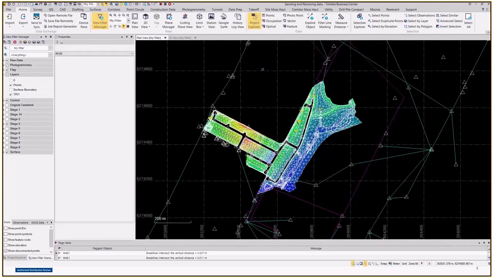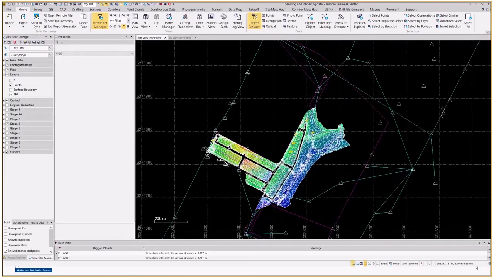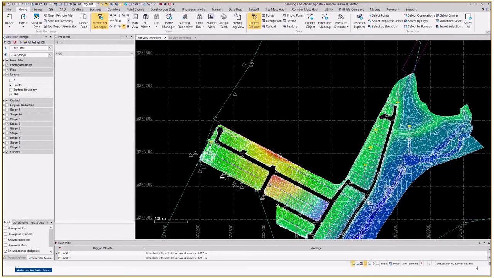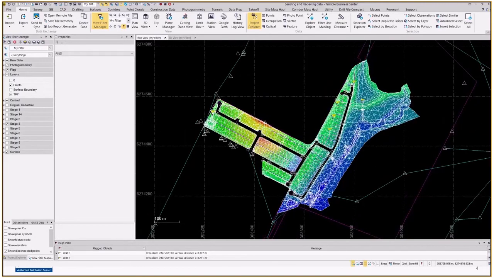So what we're going to be able to do is send that out to the field. The surveyor needs to go out and mark the lots at the same time as he's going to store a value of how different the lot is, or that lot corner is, in relation to the DTM that is stored there. And then that can be analysed when it comes back in from the field.